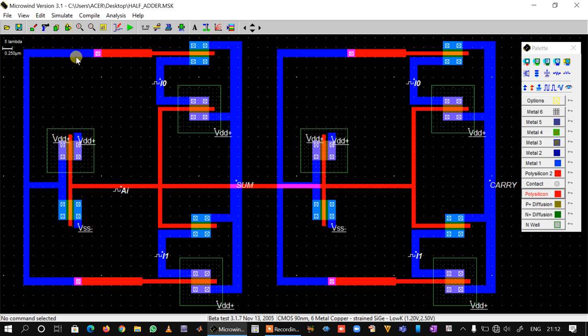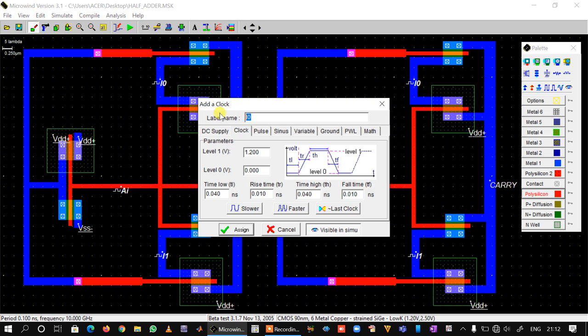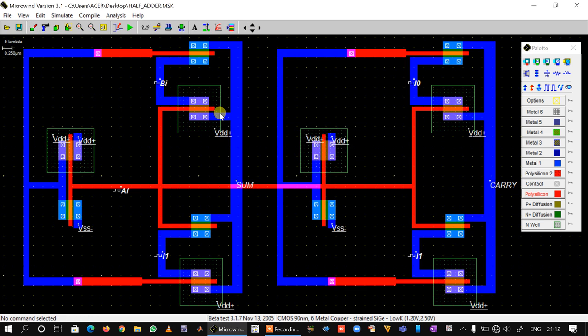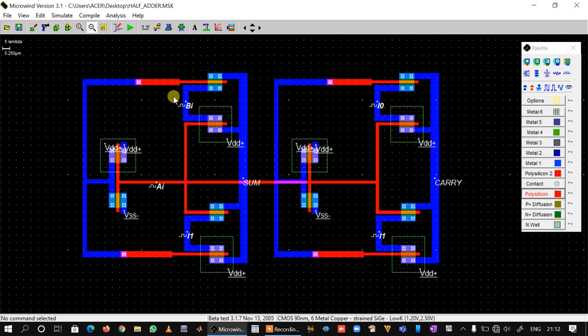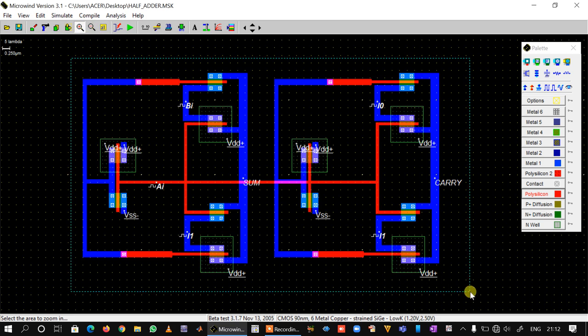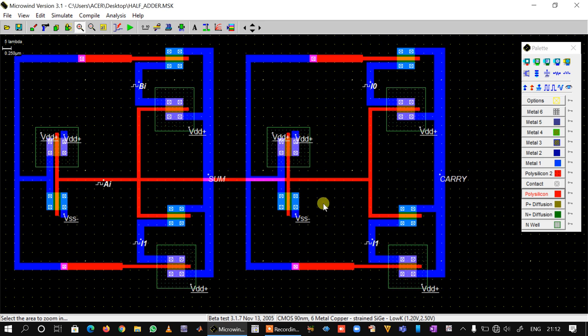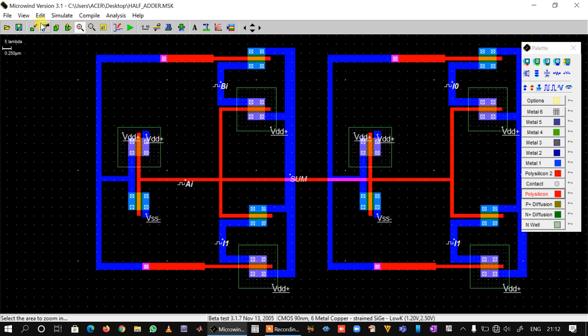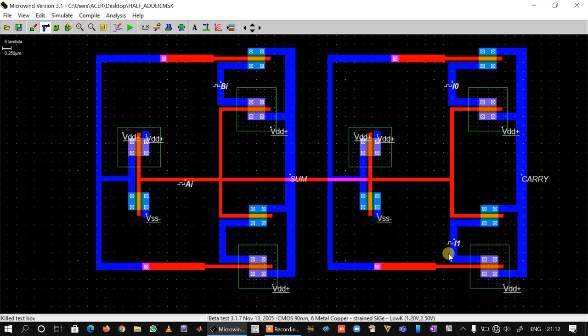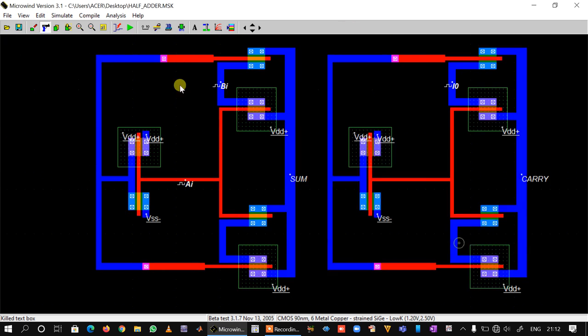Now going further, we will rename the input I0 of mux 1 as BI, because it is going to be getting the signal BI. Now we know that the input I1 of mux 1 is supposed to receive the complemented version of BI. So we can also delete that signal here. At the same time, the input I1 of mux 2 is supposed to receive the BI signal, this one. So we can also delete this.